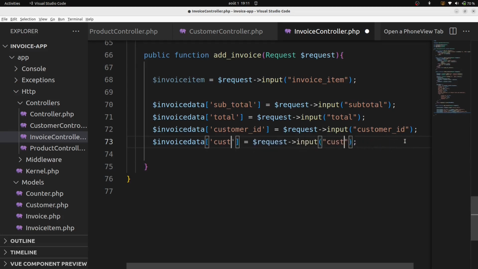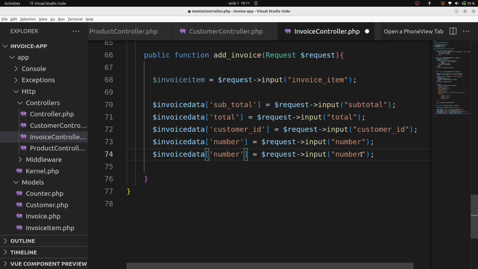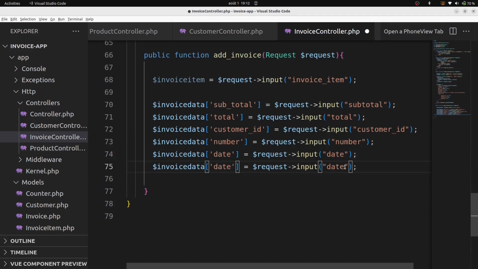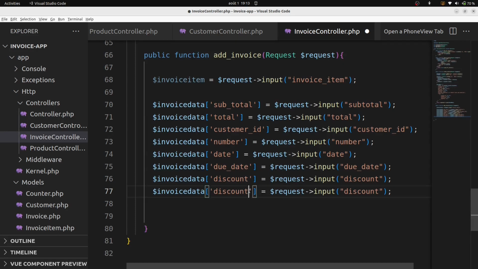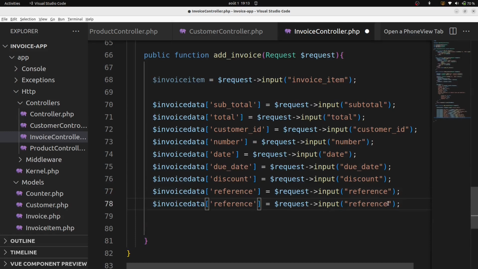Let's now add a new line: number, date, due date, discount, reference, terms and conditions.